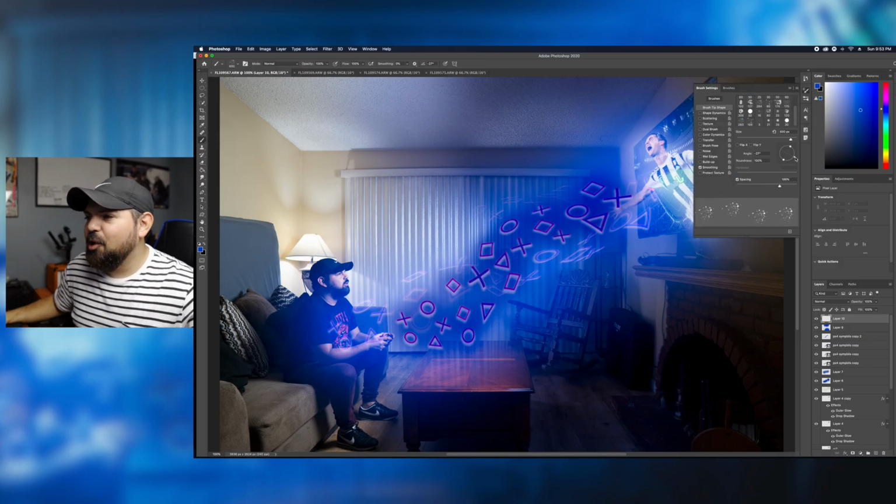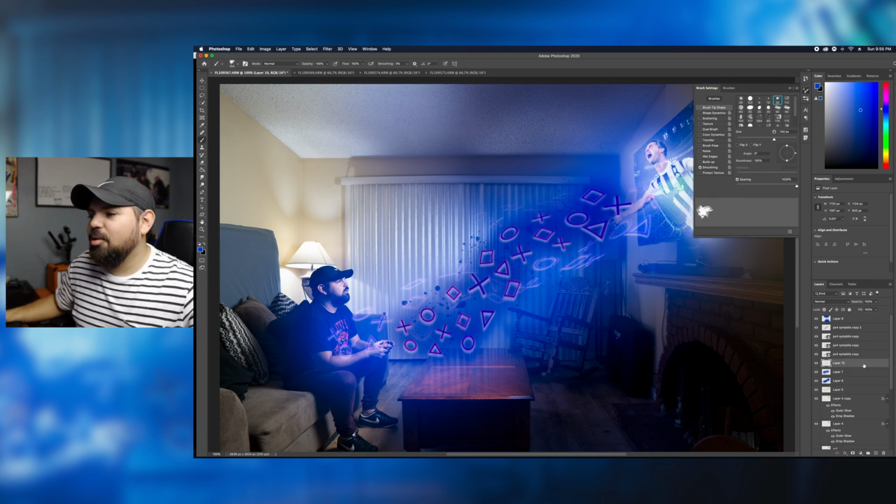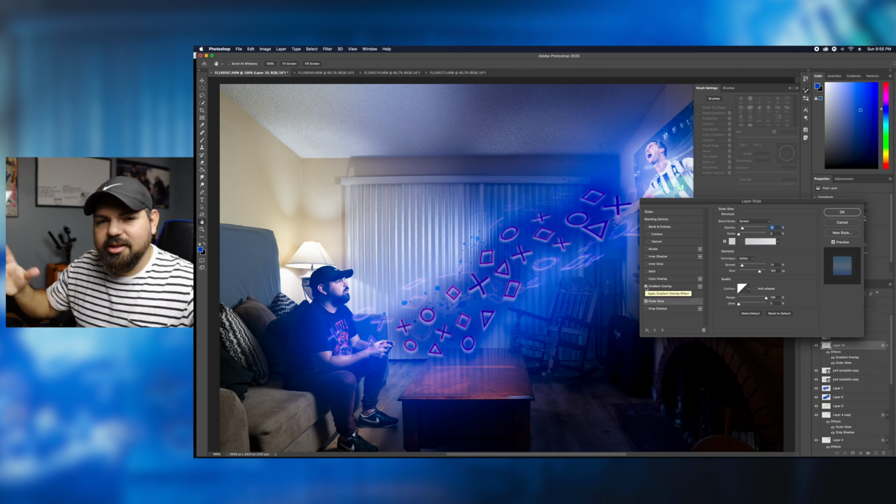After that, I got the idea of putting, I've seen a lot of these photographers put what looks like dust floating around the subjects that are floating or flying. They put these little dust particles. I don't really have that, but I have these brushes that are like paint splats or something like that. So I use the same concept. I was like, alright, I'm just gonna put them in there, blend them in on screen mode or whatever, and make them look cool within the same color.